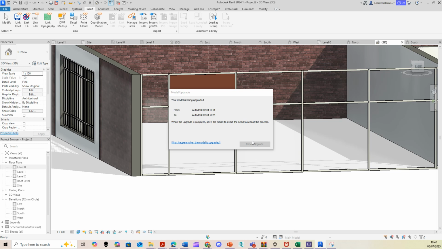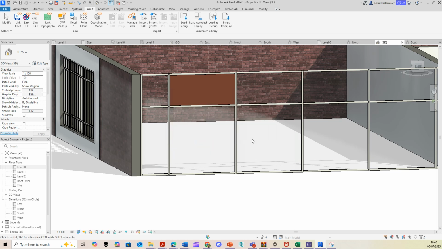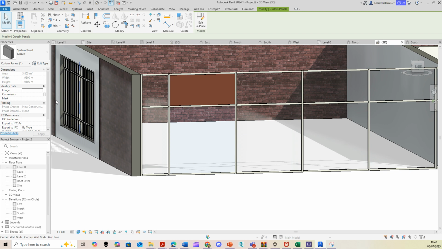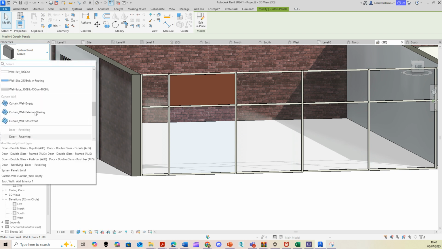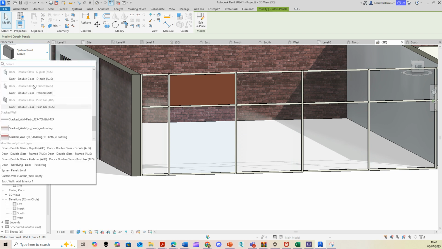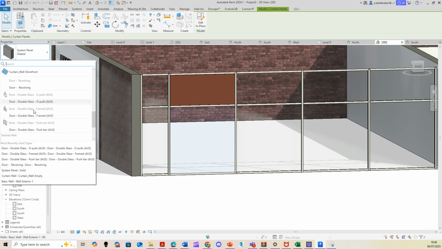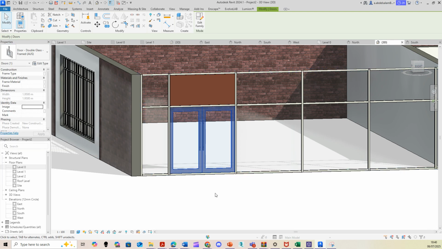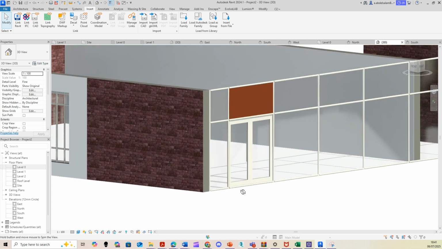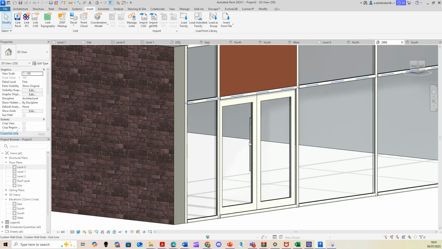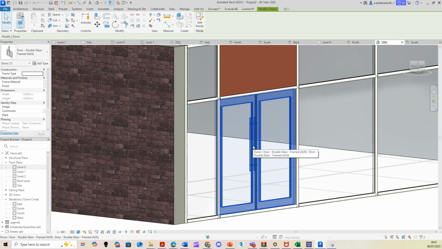It'll be loaded now. Just give it a moment. Yep. Okay, so I need to go back now. Click on that one. If I go here now, as you can see, I have my doors in here. So I could select any of these doors. Let's say that I want to select this one. So now this door is added. If I want to rotate the door 180 degrees to flip it, I would just click on it and then press the space bar.